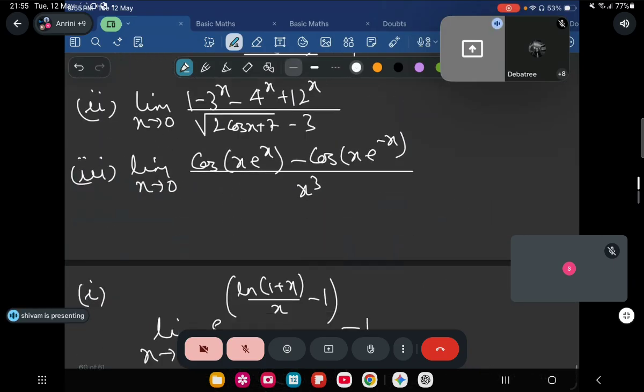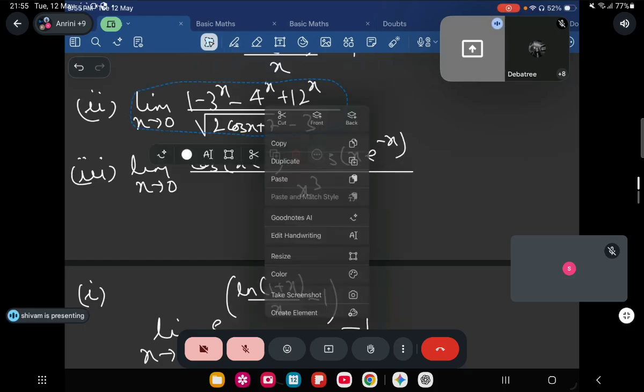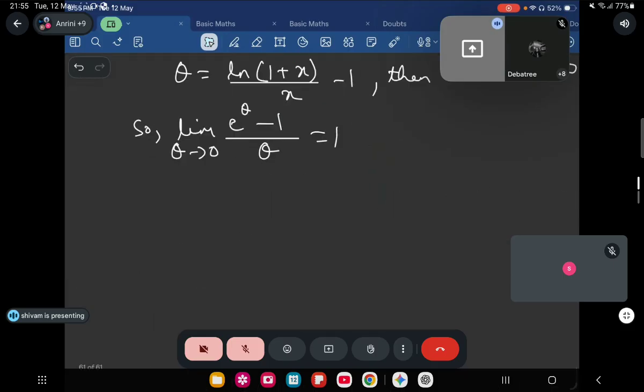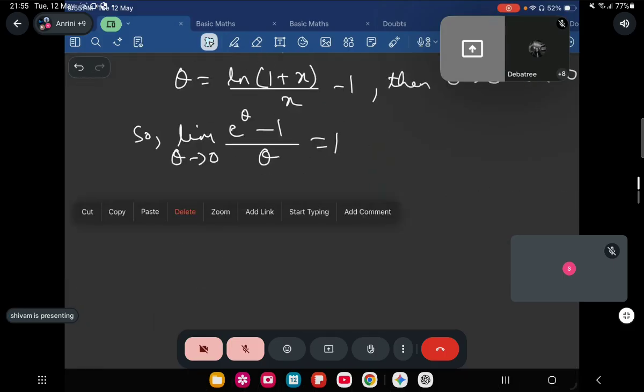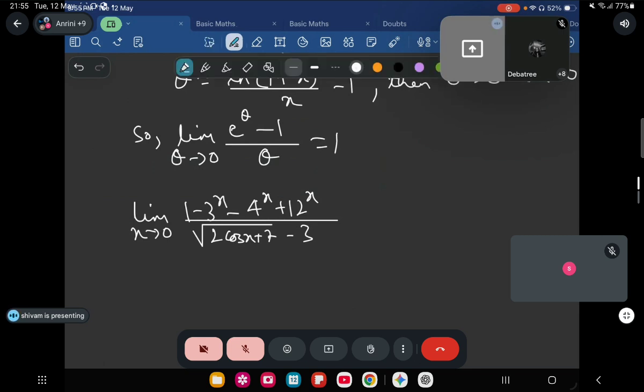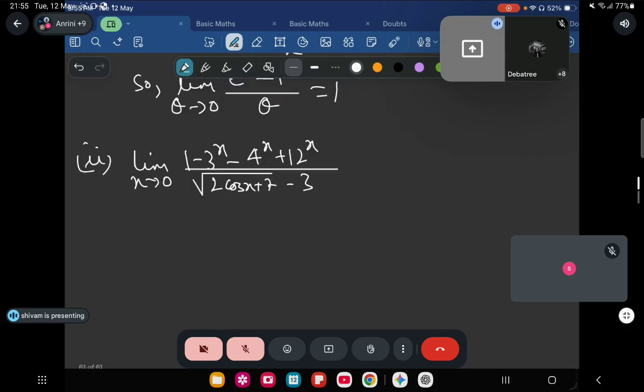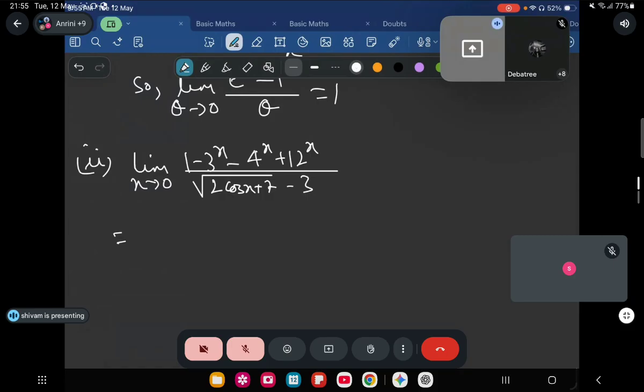Next. Try the second one, everyone. Everyone, I'm starting with the second one. Pay attention. Are you people able to see that the numerator can be factorized? And for the denominator, we have to use rationalization because there is a root. So let's factorize and rationalize, everyone.